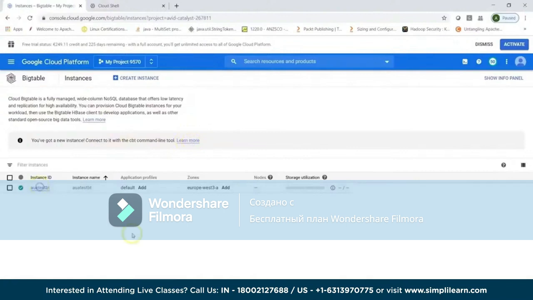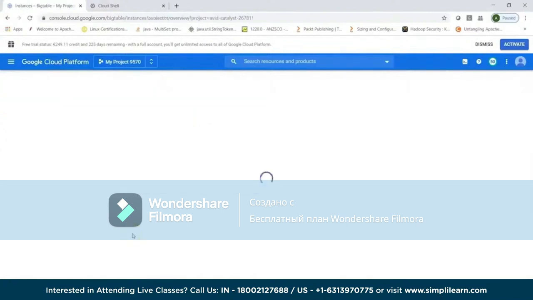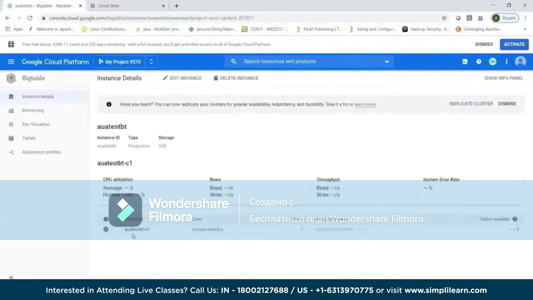You can click on this instance ID to see the details again if you want to look into your Bigtable setup. It tells me here that we have one instance, what the CPU utilization is, how many rows were read or written, and what the throughput is, which is auto-populated based on your usage.